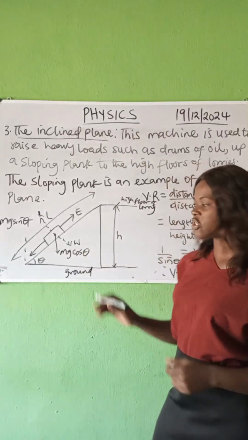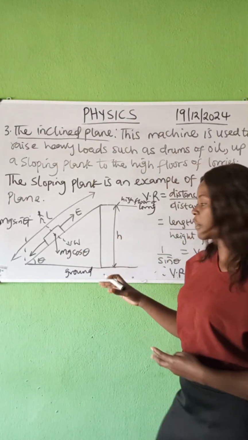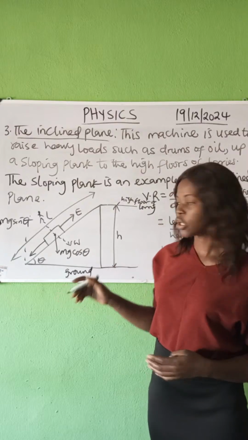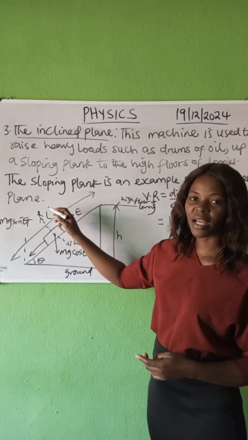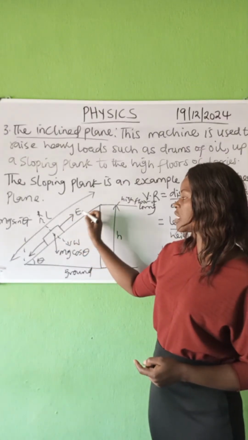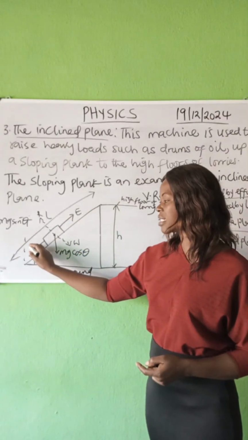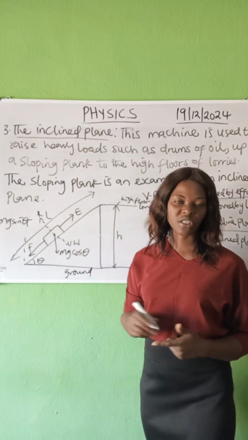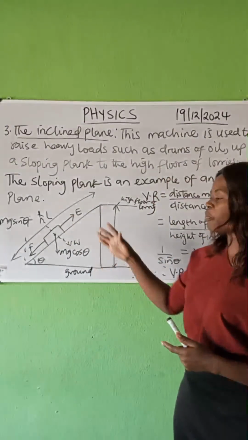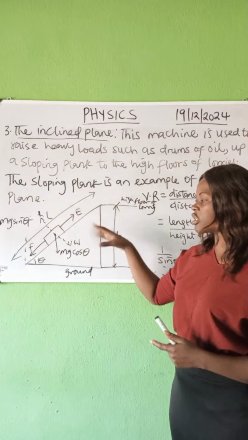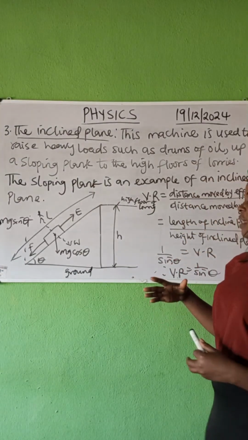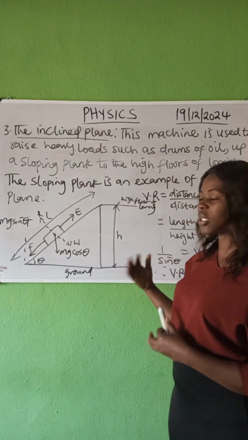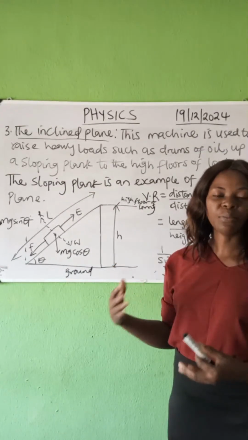Do we understand? This is just like other coefficients of limiting friction. You see that the weight of the object is acting down, the reaction is acting up. Then the object is moving in this direction where the frictional force is acting in a direction opposite to the direction of the motion. So, because we are pushing this on an inclined plane, such forces can be experienced in this type of diagram. Okay, so this is a coefficient of limiting friction applied to the inclined plane machine.